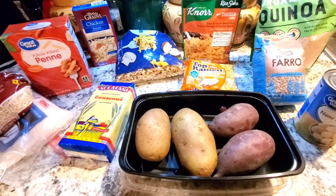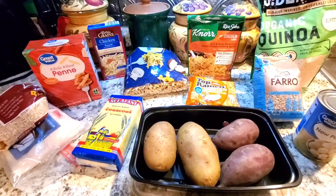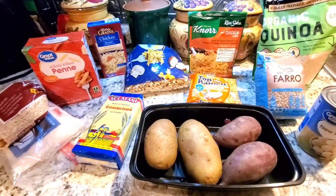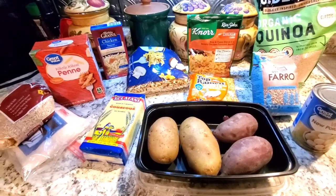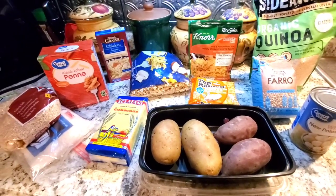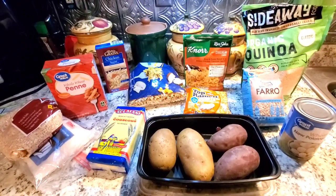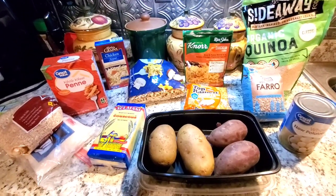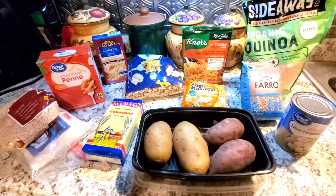My body usually tells me if I need more protein, and I usually try to steer away from most of the things here. But you know what? I'm enjoying having them. I enjoyed my soup last night, and it had spaghetti in it. And in the past, I would generally not have that. So I think it's good to be well-rounded and not get bored while you're following your plan, whatever your plan is.